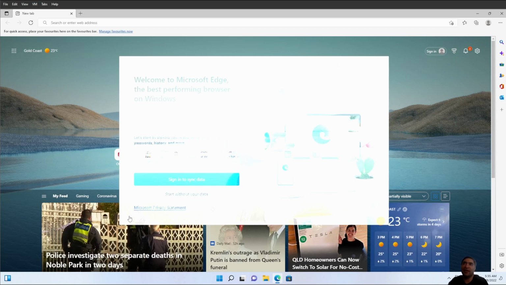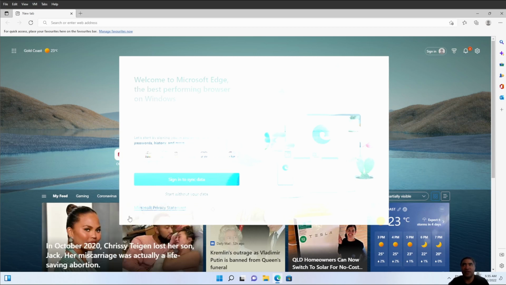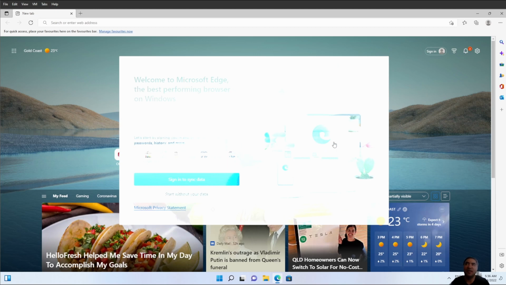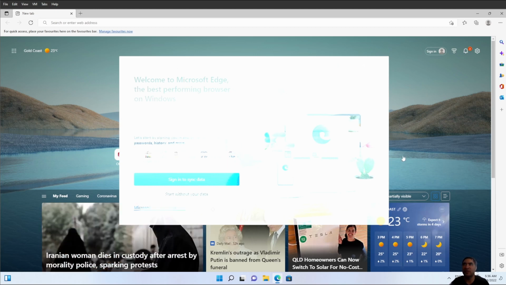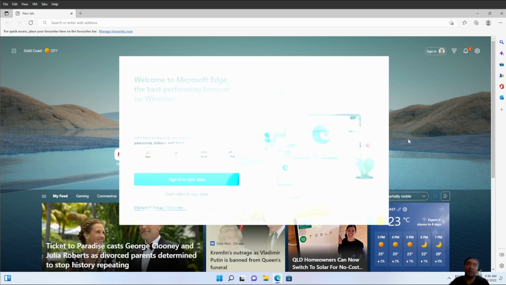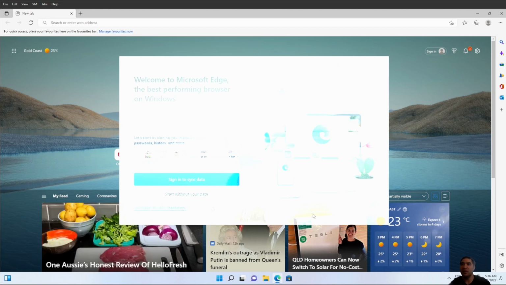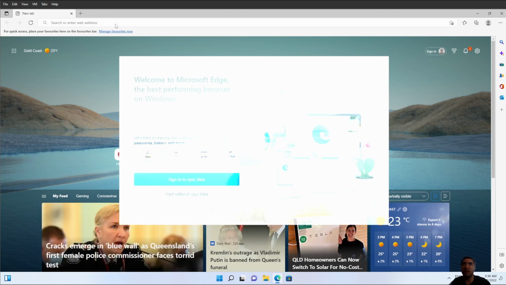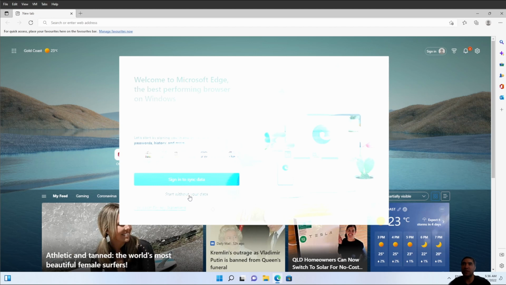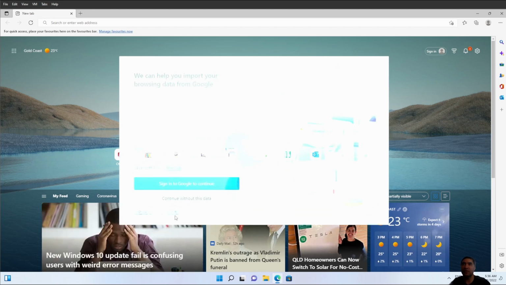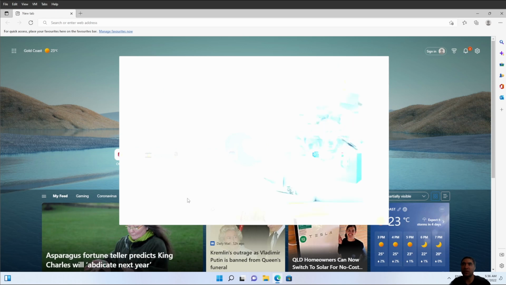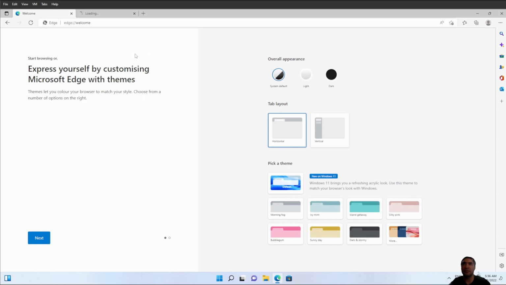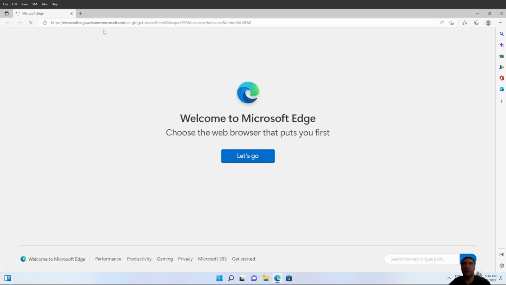What you'll notice with Windows 11 and Edge inside VMware is you get these transparent sort of windows, which can be a bit annoying. I think the same thing happens with Brave as well, but what we can do to fix that is, let me see, alright, we'll just get rid of that. So yeah, we see these transparent windows.